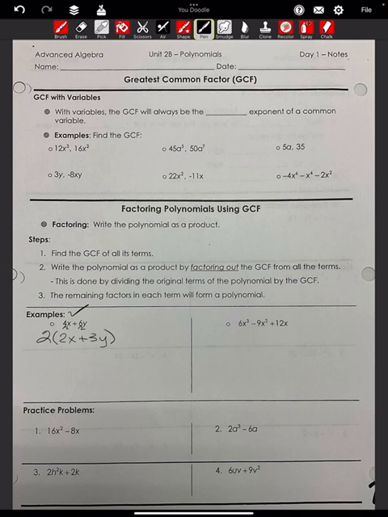That is how it works with numbers and letters. I always do my numbers first and then do my letters, but if you want to do your letters first and then come back to your number, that's fine. It'll work out the same way. All right, let's go to our second example.